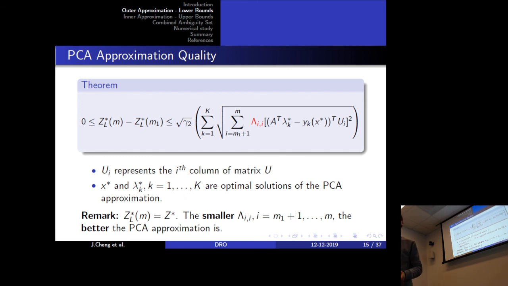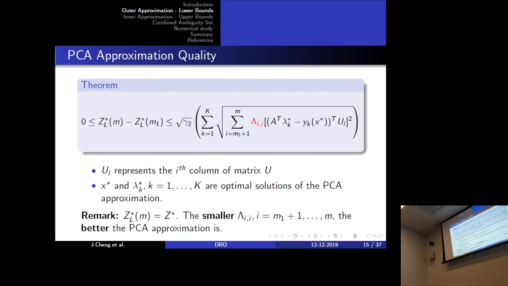For your objective function, lowercase f, you assume it's piecewise linear, a maximum of linear functions. Can it be extended to the maximum of concave functions? Our proposed approach is actually independent of the objective function f(x). But if you consider a more general objective function, then we probably don't have this nice bound. The left-hand side always holds as a bound, but the R bound we don't know. We can reformulate based on your PCA approximation, but you do not have the theoretical upper bound.